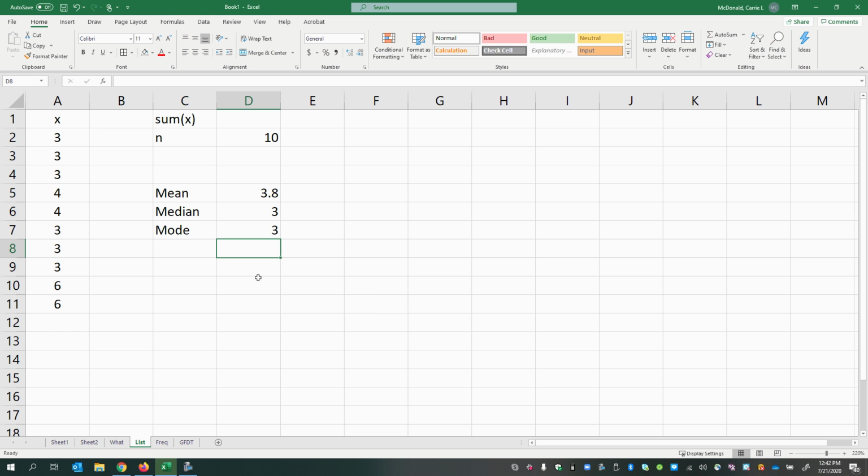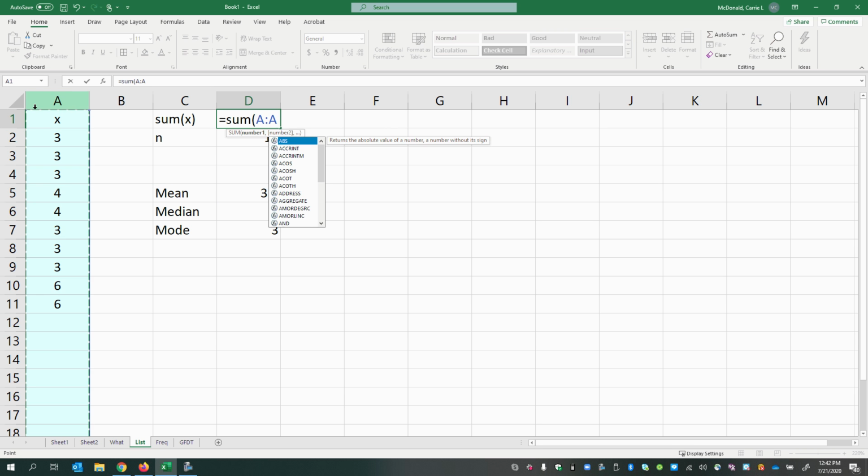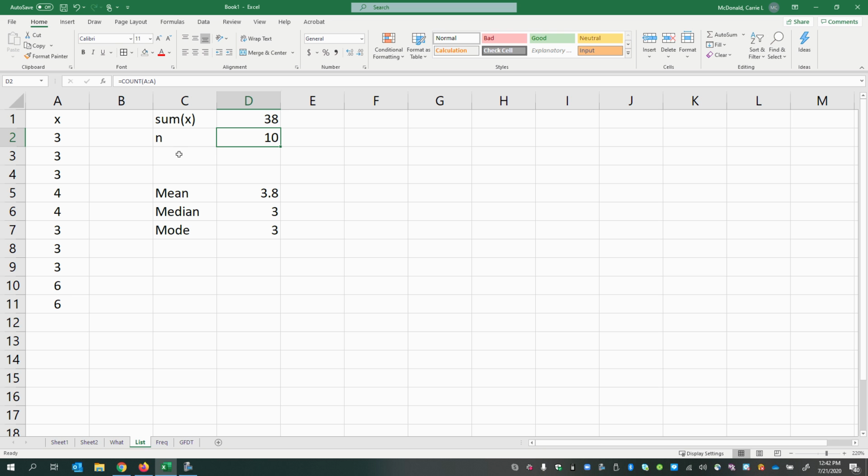Now, the way I would find it using my knowledge about what each of these measurements means: to take my mean, I would add up all my data values and then divide by the sample size.